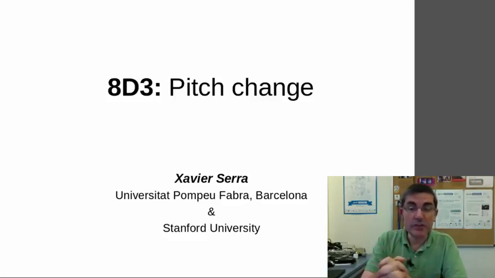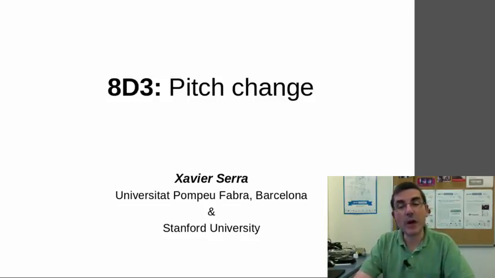In the first demonstration class, we exemplified the idea of morphing using the short time Fourier transform. In the last class, we talked about time scaling, how to change the duration of the sound using the sinusoidal model. And in this class, I want to talk about pitch changes, how to change the frequencies of a sound, and we will use the harmonic plus stochastic model. So we'll be basically changing pitch-related information of harmonic sounds.